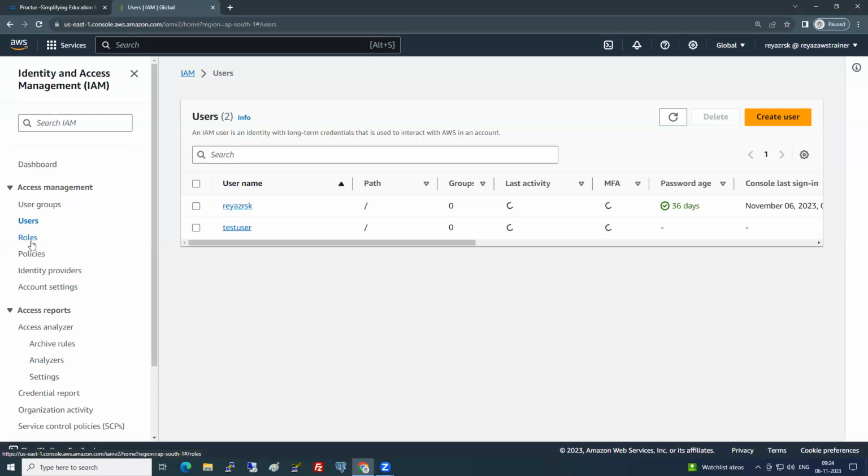AWS CLI. After installing it, what do I need to configure? Keys, the access key and secret key. Is it recommended to configure keys on your EC2 instance? No, it's not recommended. If you configure them, what will happen? Someone will hack it.